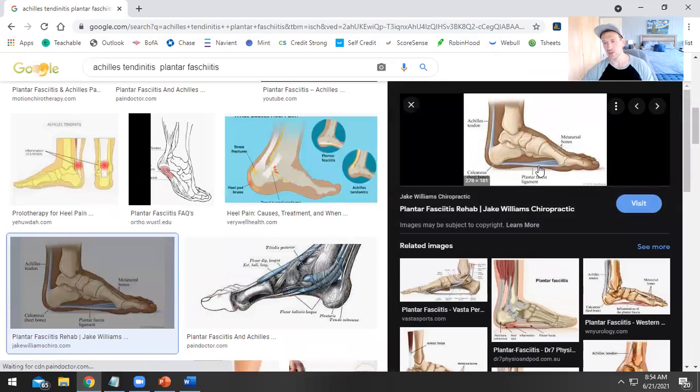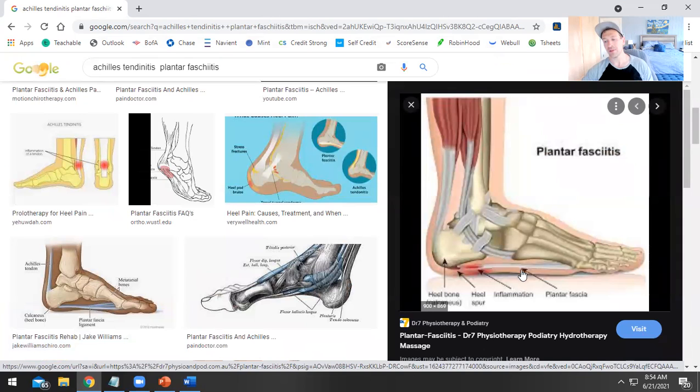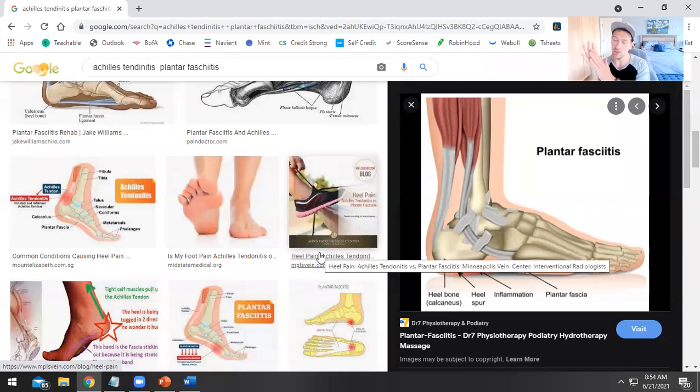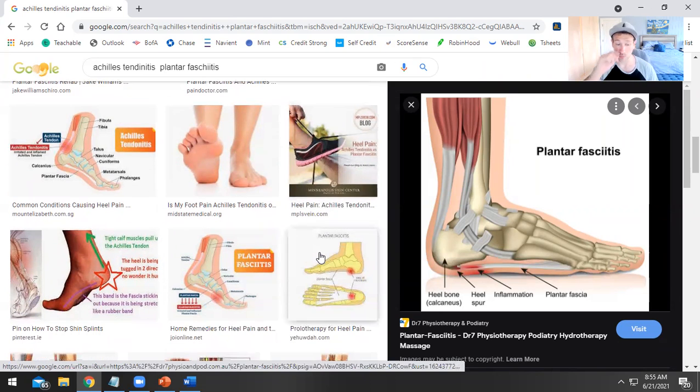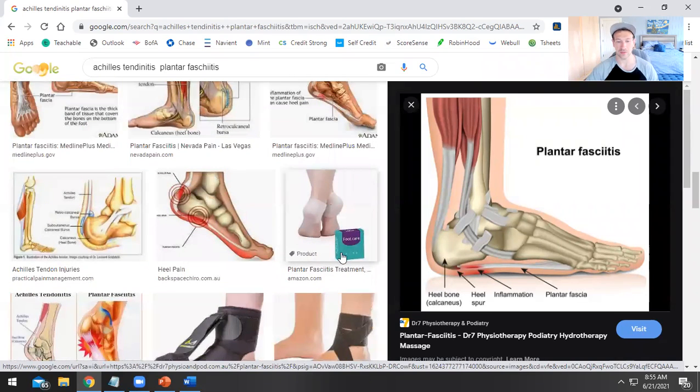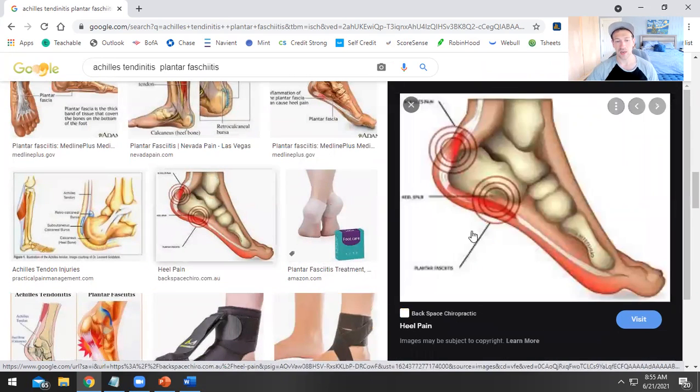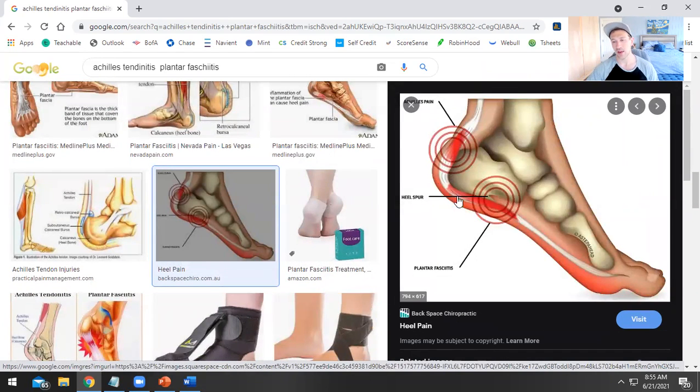is inflammation of the plantar fascia. It's all of this sort of webbing down here on the bottom of the foot. So what happens is if this gets really tight and it actually rubs on the bone here, it tightens up. This is your palmar fascia here in your hands. Well, you've got your plantar fascia, which is basically the version of that on the bottom of your foot. So it's this webbing that can get really, really tight. And so you'll get aches and pains around this whole area.